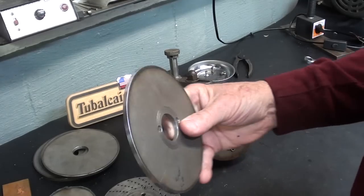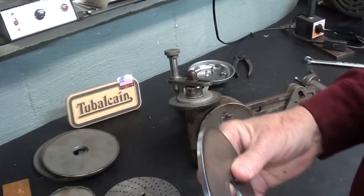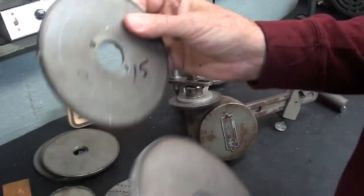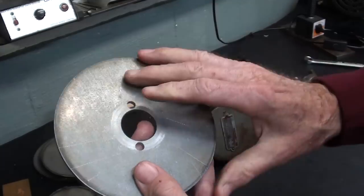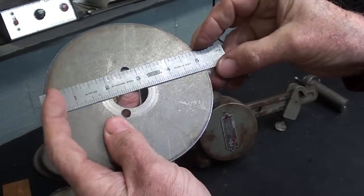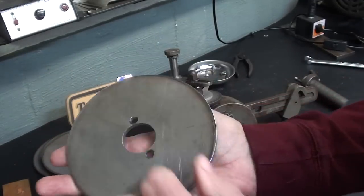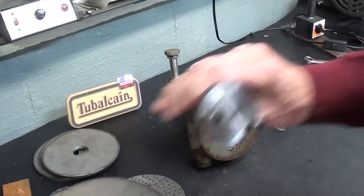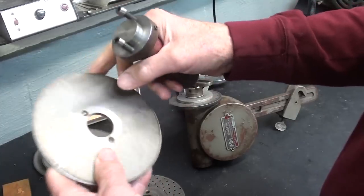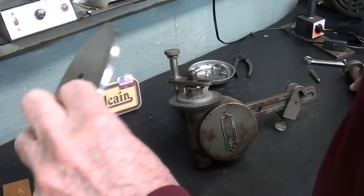First, let me point out that I did turn this one down just to clean it up — I did a couple of them from the original plasma cut. It wasn't totally necessary, but I thought I'd clean it up. The diameter happens to be about 5 and a little less than 5 and a quarter inches. These holes you see here were drilled to hold it on a homemade arbor when I turned it down, and I have them off center for a reason I might explain later.